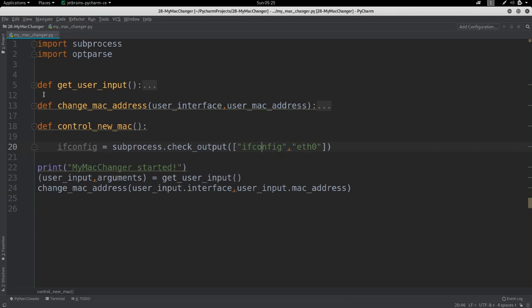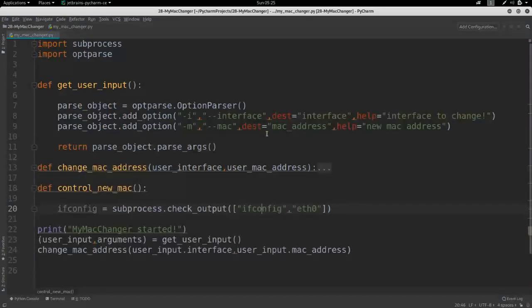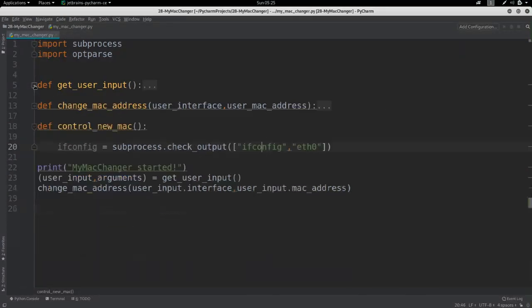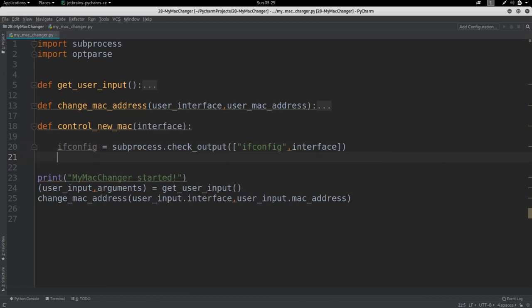under this function. So remember, we use the interface in here, so we have to get the same interface in this function as well, because maybe our user is not going to work with eth0, maybe he or she is going to work with wlan0. So I'm going to do the same thing. I'm going to delete eth0 from here and give interface as input.